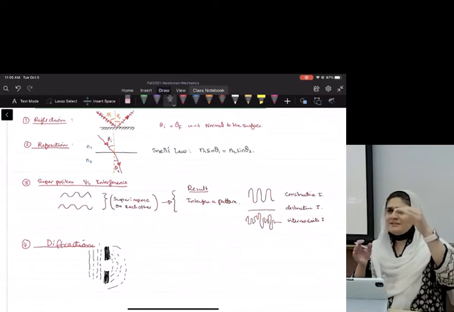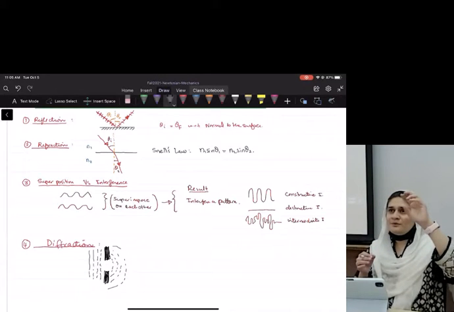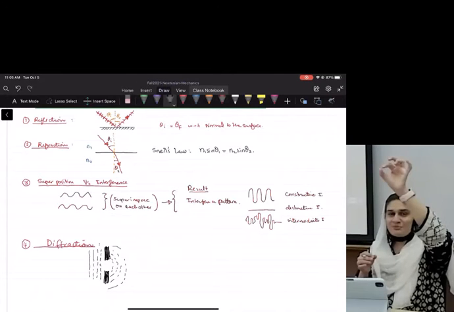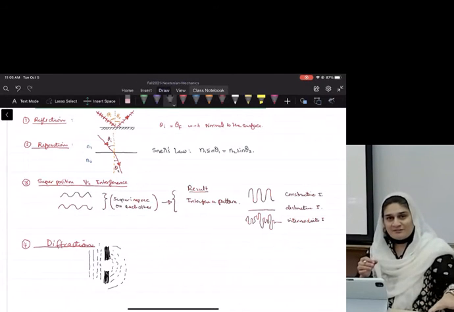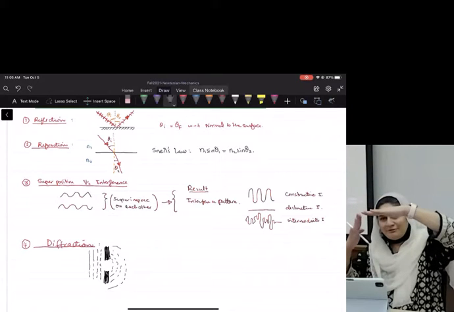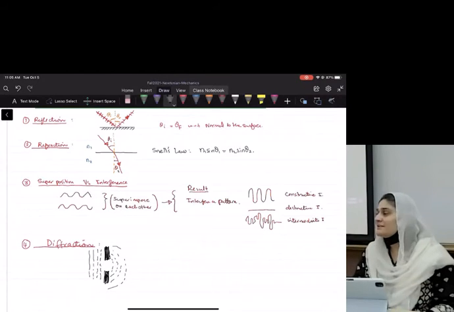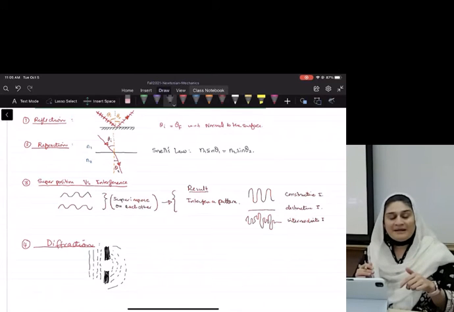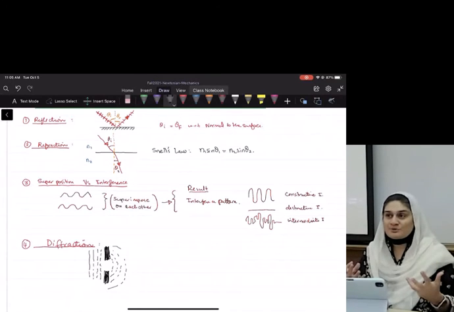But have you ever seen light coming through a cloud? It starts small there, but then it becomes bigger as it comes down, even though it was coming all straight at the top, but then it diffracts around the corners. That's called diffraction. So the bending of a wave around an obstacle is defined as diffraction.